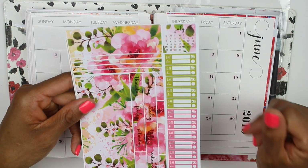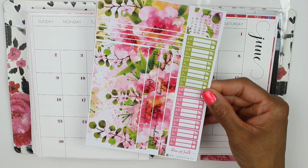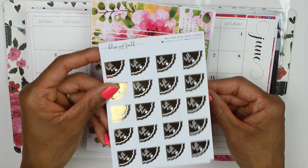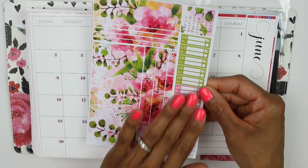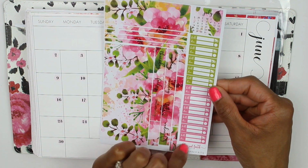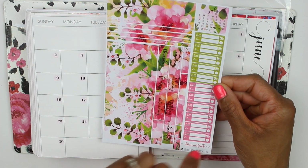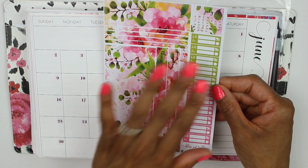So you have the next month, which is July. These are all of the Bill Do stickers, which I'm actually going to be changing in the next month's kit. And I'm probably going to be changing them to the scalloped Bill Dos. These are the ones I'll actually be using in the Plan With Me. So this iteration of the kit will be the last, this and July. Starting in August, and I may even change it for July, but I already have July printed. So I most likely won't be using these labels. I'll be using these. So that's the biggest change to the kit.